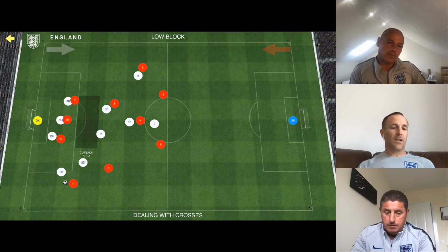So that's the sort of shape I want the back four to be getting into when they're engaging in a wide area. I think body position's really important there, Jim, as well. Yeah. So if you can spin yourself around as a centre-half to be able to see the ball and also feel or see your man and anticipate where he's going, that's a critical thing. The centre-forward's trying to see your number. He's trying to get into a position where you as a centre-half can't see him, so he can dart across you or pull across. Or pull off your shoulder. So the more you can do about opening yourself out and alleviating that issue, I think the better.